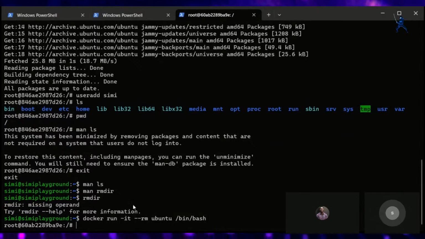If you notice one thing, my prompt changed from a dollar sign to the pound symbol, or the hash symbol. For a Linux environment, once you log in, you need to take note of these symbols. If the symbol is showing you dollar, it means you are not the admin, you are in the user mode, you are in the user session.